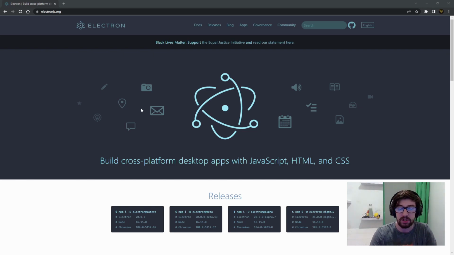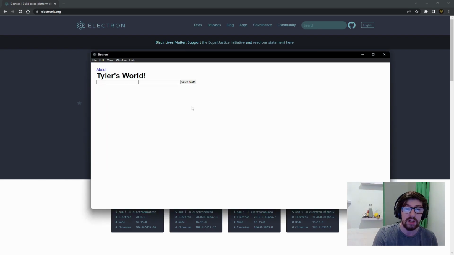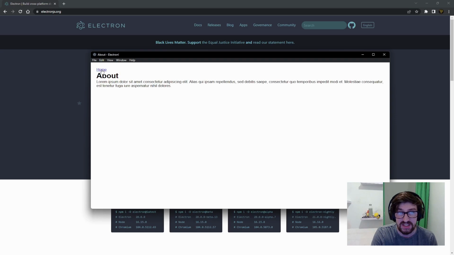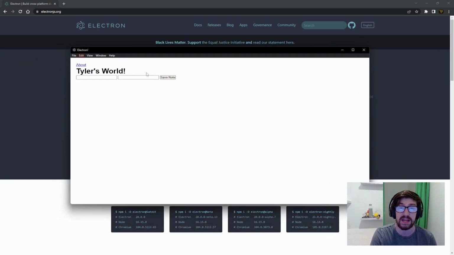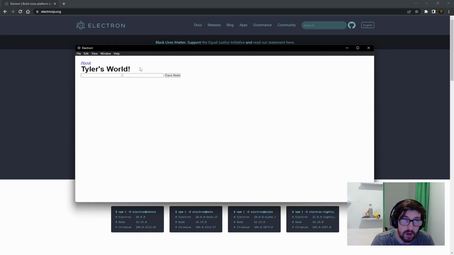That is super useful. So I'm going to show you a real quick demo that I've whipped up here. You can see we can have different pages. It literally looks like a web page inside of an app, but you can use desktop level commands. We're able to access the file system. We're able to access anything that a normal native app can access. We can use those features inside of Electron. Let me just quickly give you a demo. So we have a little Tyler's World here, just something random we've whipped up.